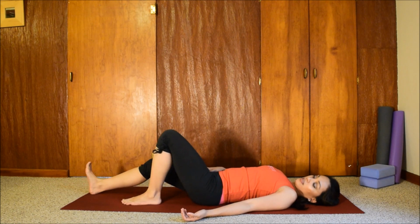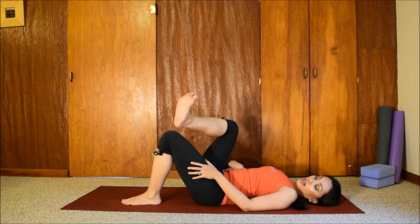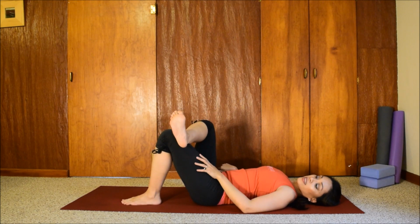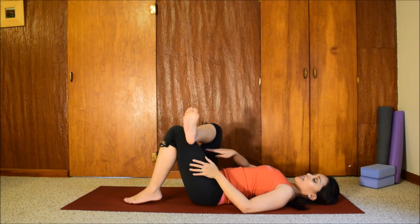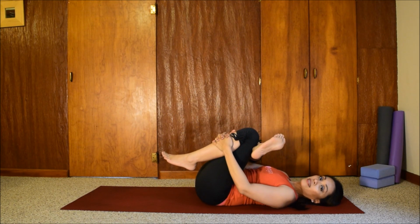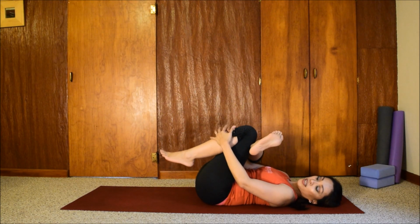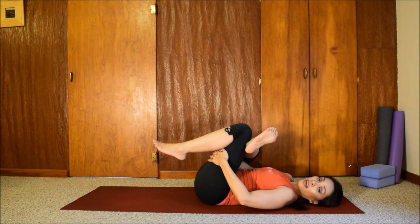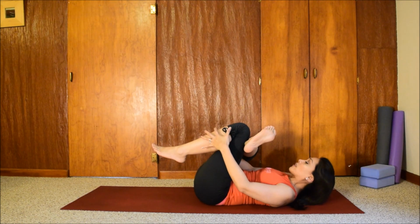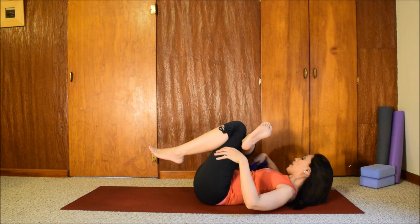Bend the knees and cross your right ankle on top of your left thigh. Pigeon on your back. Keep the feet active here. Slide your right arm through that space and hug your left thigh in. Your hands can be over the shin or behind the thigh, or if you're struggling to reach the leg, you can use a strap.